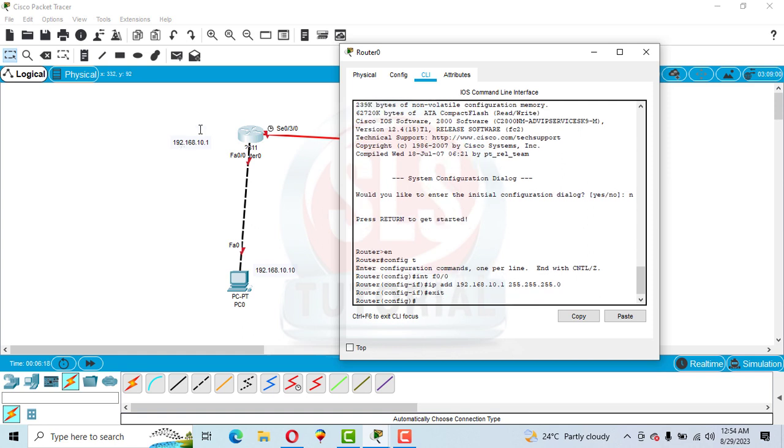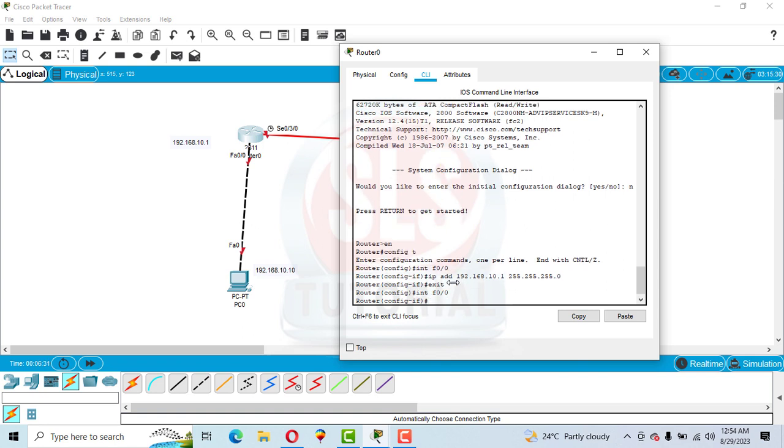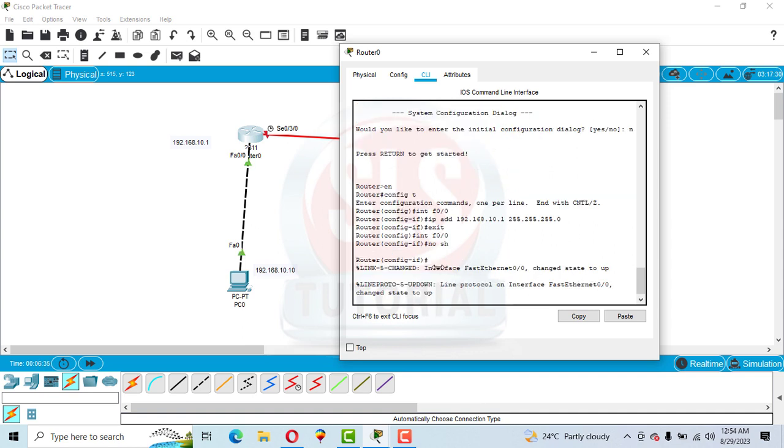Okay, before exit we should write no shutdown, so again enter the interface F0/0, int F0/0, and then write here no sh. Here you can see that the status is up, so you should write this command before exit, and then write the exit command, then you don't need to write these two commands.